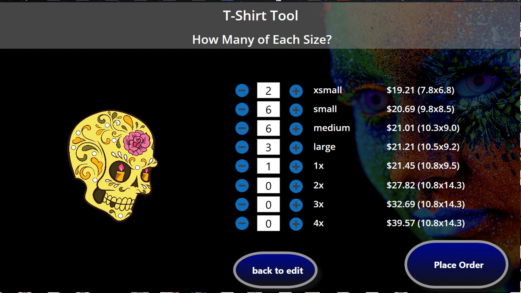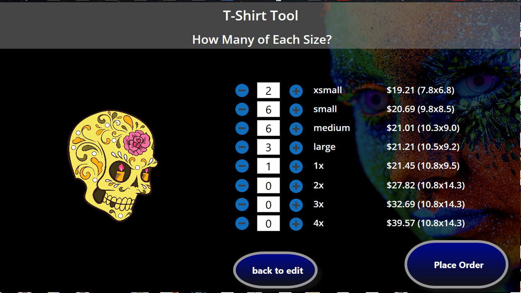And you'll notice over here that your pricing structure is here. That includes the shirt as well as the transfer. It also shows you the image size. This is really helpful when, again, you're dealing with different sizes, like for a youth group that's maybe going on a field trip or something with church, or a family reunion where they have multiple different sizes that are needed, but you only need to design the image one time.